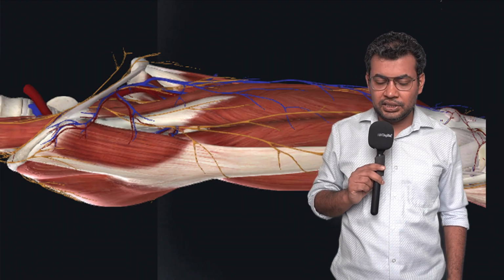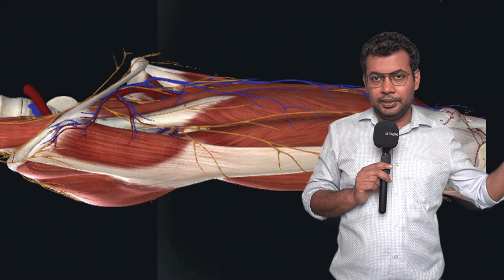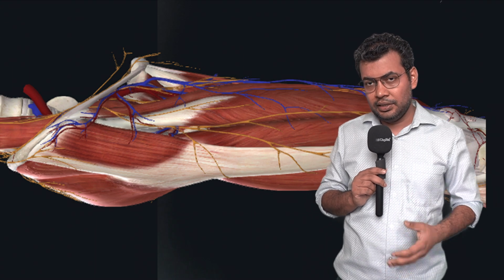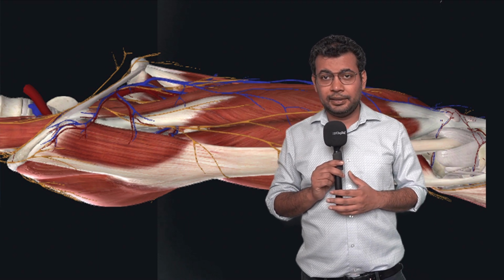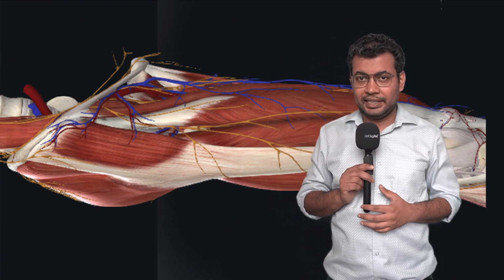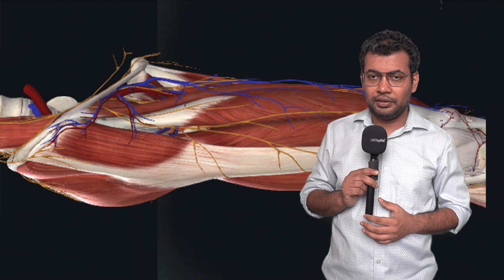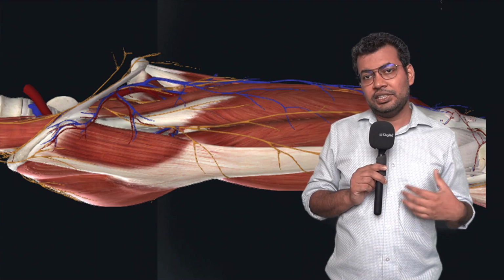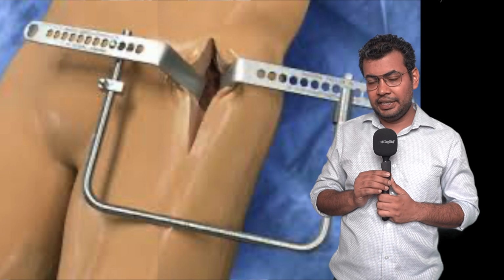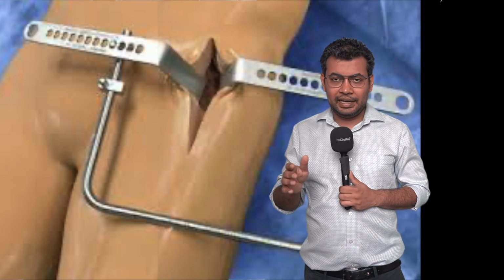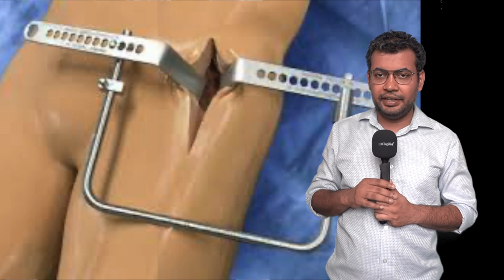After the skin incision, we cut the subcutaneous tissue in line with the skin incision, and then we have the fascia. We should always keep in mind the oncological aspects. If the fascia is not involved, we will cut the fascia, and if the fascia is involved, we may have to sacrifice some part of the fascia. After we cut the fascia, we can use a Chanley's retractor here, so we will have a better exposure of the area.